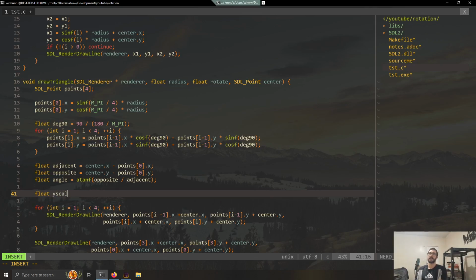Because we want, while the projection is coming in and out, as it's getting closer to you and the back's going forward and the forward's going back, so we're trying to rotate it like this. The y, the height is going to get smaller and bigger. It's really weird looking directly at myself. This is probably creepy. So it's going to be kind of like that. So y scaling, I guess I'll call it that.